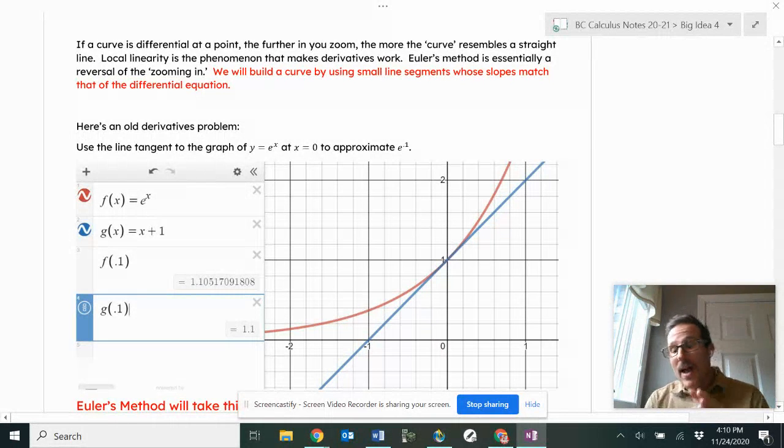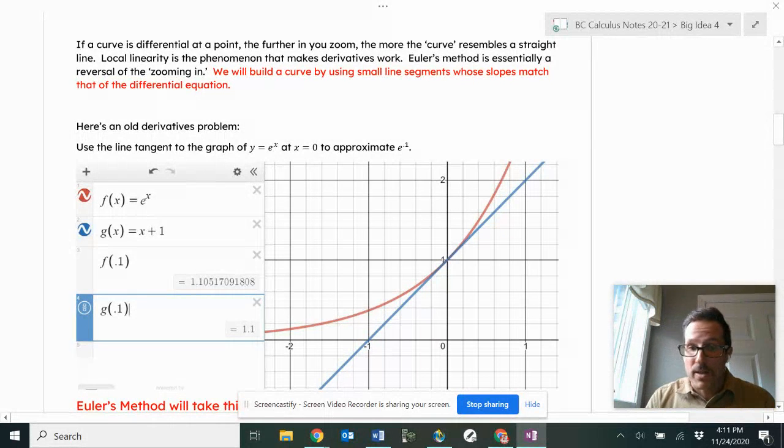So he had to figure out how to estimate these values closely using his brain. He looked at the graph of e to the x, the red one, classic exponential growth. Now the derivative of e to the x is e to the x. So the derivative at 0 is e to the 0, which is just 1. So the slope of the tangent line is 1.